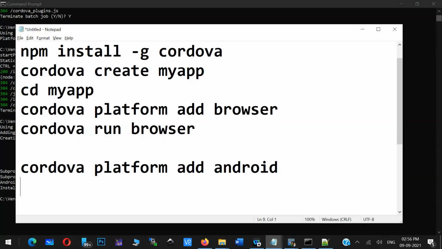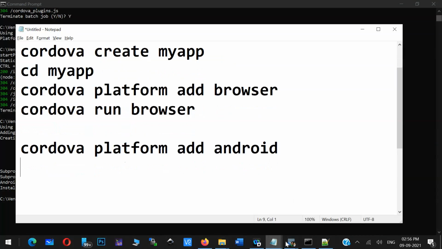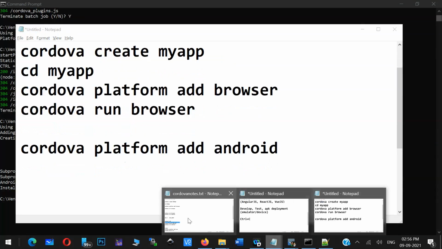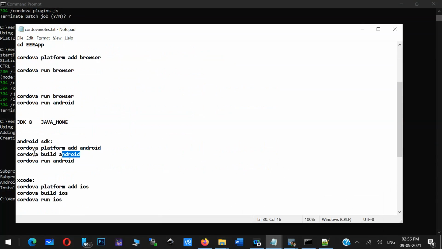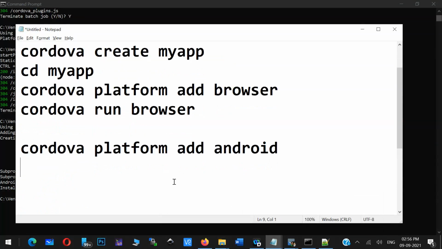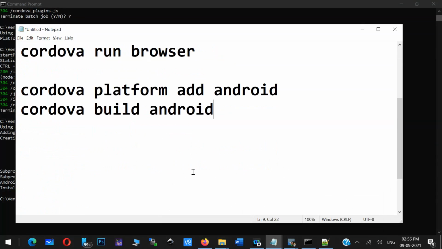The next command: you may have to test this in the emulator, but before that you have to build it. To test on an Android device you need an APK file.